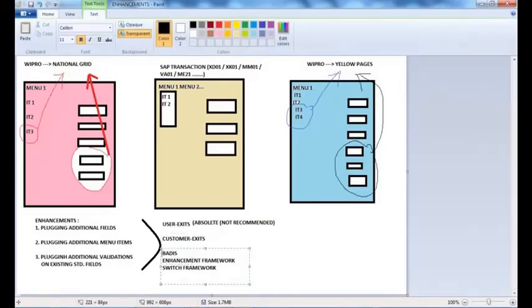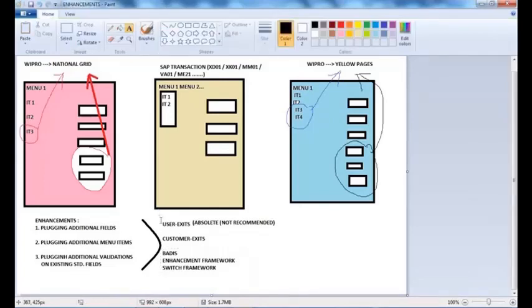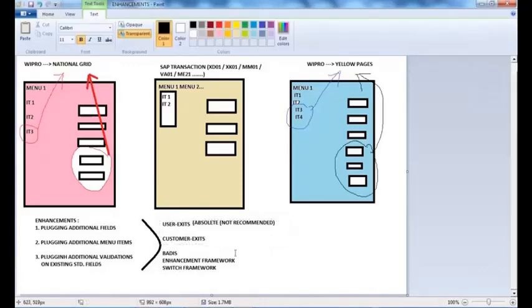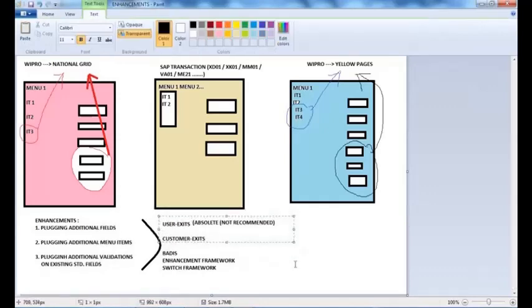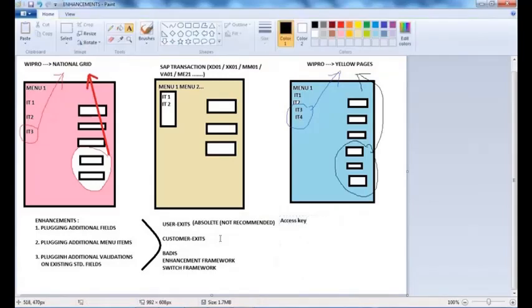What about user exits? Again, there will be confusion for everyone. User exits and customer exits are different. To implement a user exit, we require an access key. For other enhancements like customer exits and BAdIs, we don't require any access key.